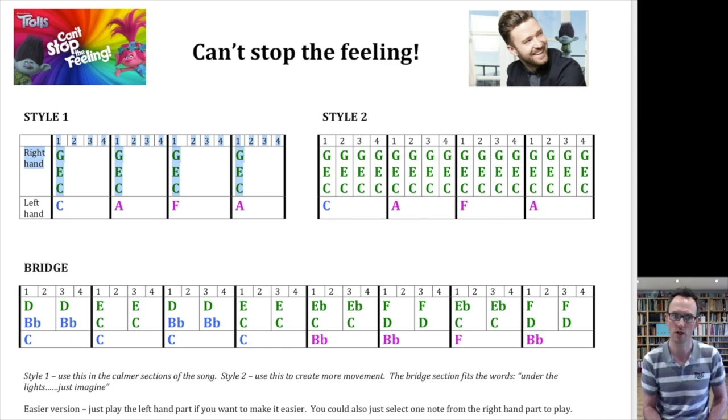You'll be using your green notes, and you'll notice that the notes are in piles. That means you're going to play them together. So you don't just play C, you don't just play E or G, you play all three of them. Play them together to form what is called a chord. So, for that section, for style number one, you play the chords, the three notes played together.